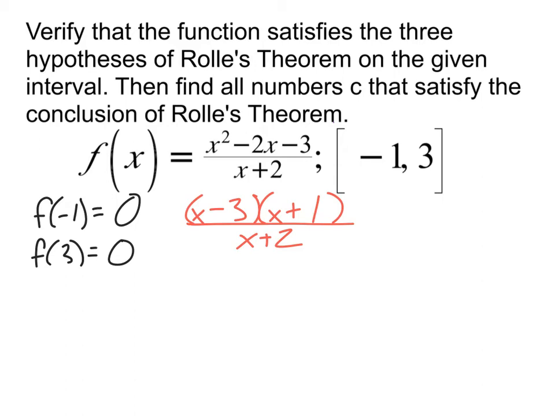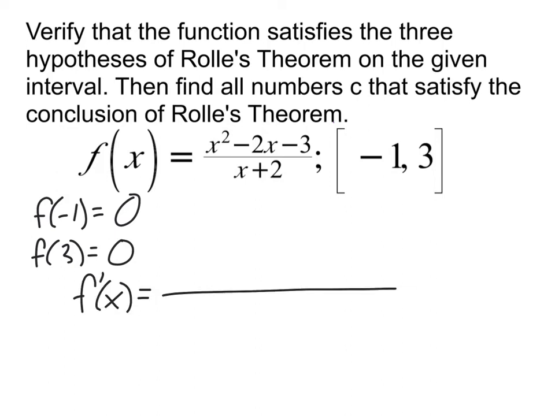Now, in terms of finding that derivative, you could use this factored form that we just wrote out, but personally, I think it's a little bit easier once we're actually finding the derivative to just leave it as an expanded polynomial. So I'm just going to work from the original here. So if I'm going to find the derivative of that, which rule do I need to use? Quotient rule, yes. It's been a little while for quotient rule, right? Let's see how well you remember it. And so when using quotient rule, remember low D high minus high D low?